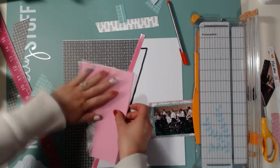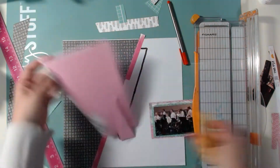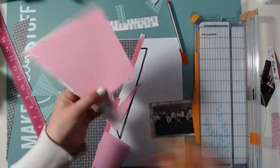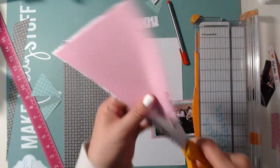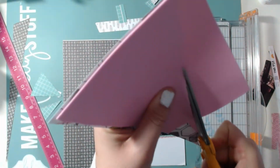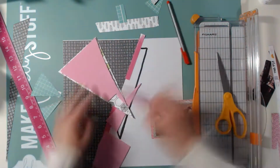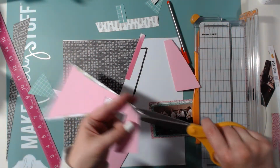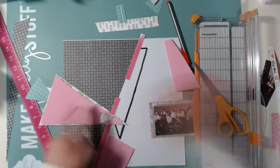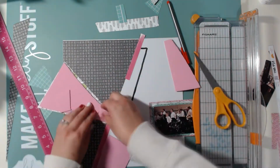Anyway, so now here you can see I am putting down some fancy cutting foam. What's this stuff called? Fun foam. And it's not really fancy. I don't know why I said fancy, but I'm just cutting it into a triangle, and then I am going to kind of piece it together here on the bottom, and that actually works out really well. I was like, why did I do it that way? But it actually works out well.